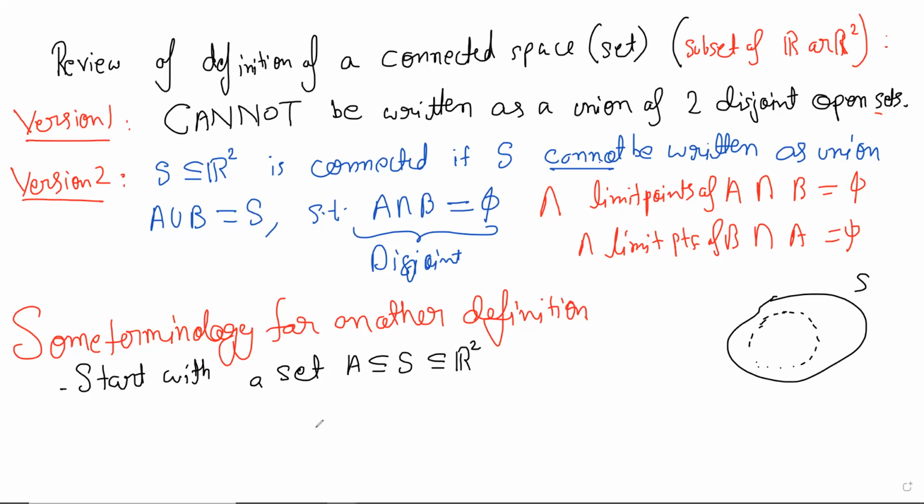So there are two cases that arise. Whenever you look at a subset A of a set S, S is like our universe now. It's not R2, but I'm just saying because we are inside R2 all the time, but S is our universe. Inside that we have taken a set A. Now when you take a set A and you want to do analysis on it, you want to do geometry on it, you'll be looking at sequences in A and so on.